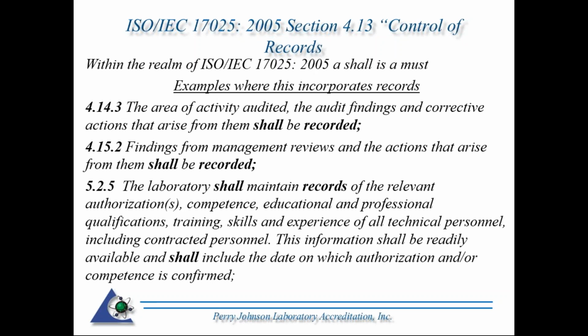525, we're getting into the technical aspects here. This is in regards to personnel. The laboratory shall maintain records of the relevant authorizations, competence, education, professional qualifications, training, skills, and experience of all technical personnel, including contractor personnel. A record that should always be looked for is this information shall be readily available and shall include the date in which authorization or competence is confirmed. That date needs to be recorded.